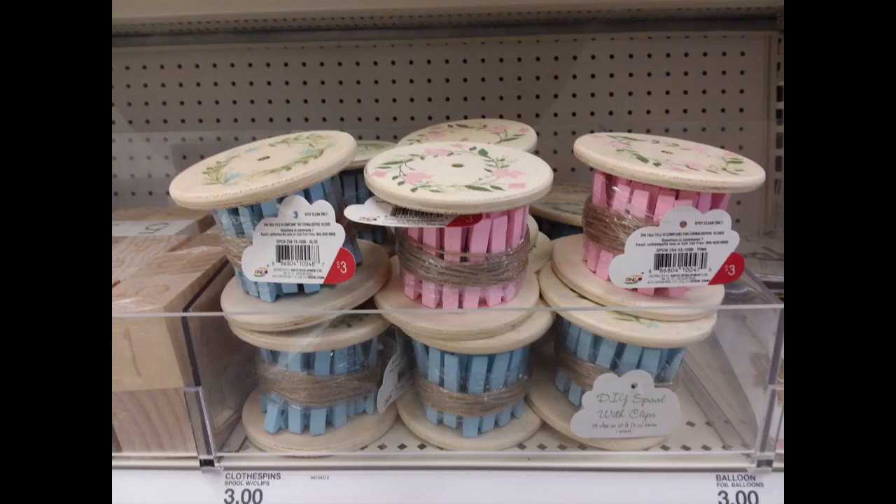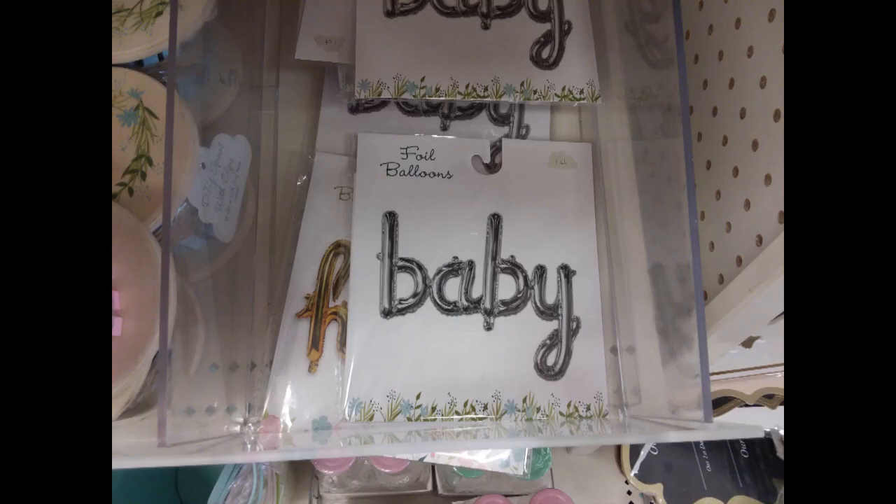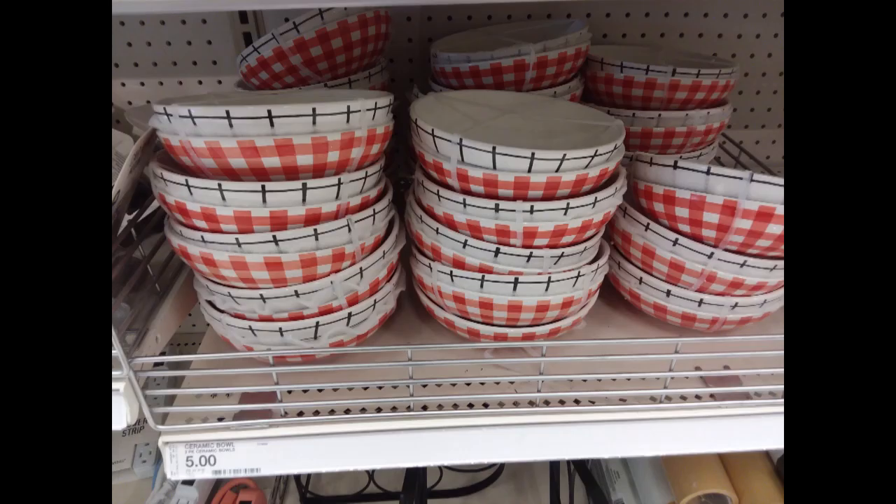You can use all of these things for taking pictures of your baby as the months go by, marking the time as they grow. They also have these blue and pink little clothespins and jute twine, I believe for maybe hanging things up or pictures. They also have foil balloons and a little better close-up of the chalkboard.